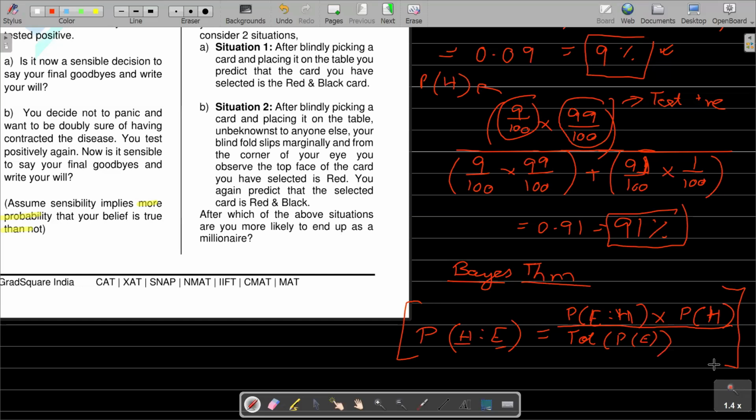And a lot of you right now in the chat are a testament to this fact that people don't understand the Bayes theorem. I can't tell you the number of times that people have told me that, sir, I think I'm weak at LRDA. I asked them, so why are you saying that? They say that, sir, last 2 mocks, I could not even solve a single set.